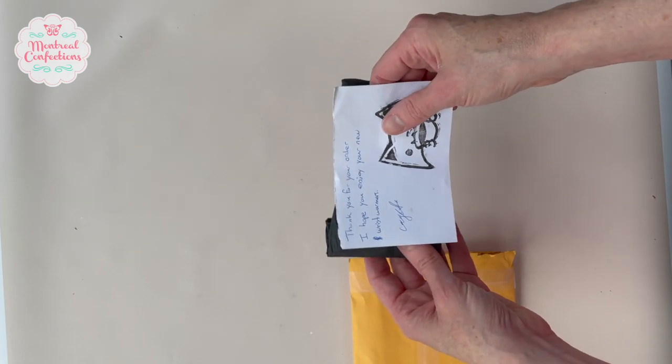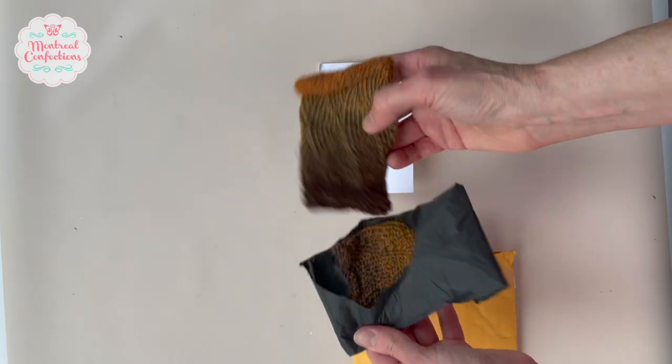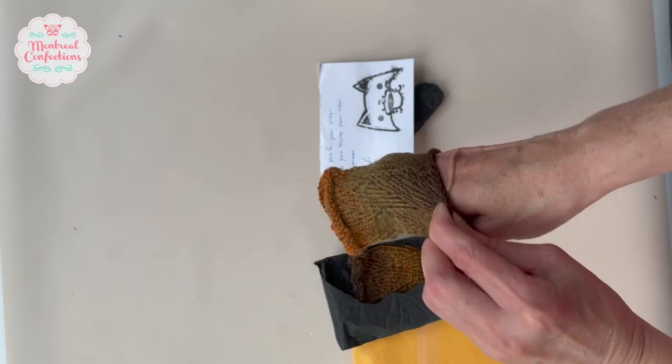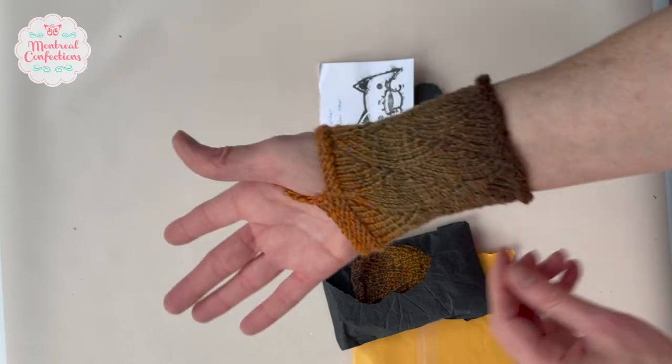I found a super cute little shop — Crystal Cat 1989. 1989 is the year I graduated from high school, and her little shop is super cute with all kinds of adorable things. I really thought these were kind of sharp-looking. I liked how they looked and I liked the color — it's like orange but not too harsh. Let me pop the other one on.